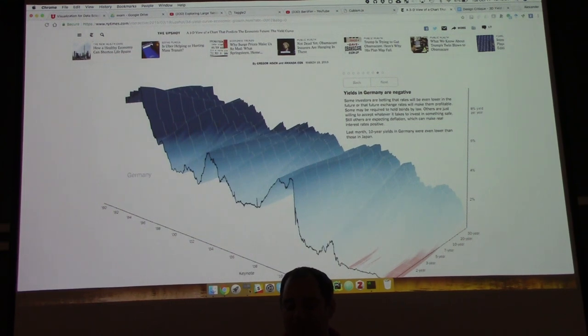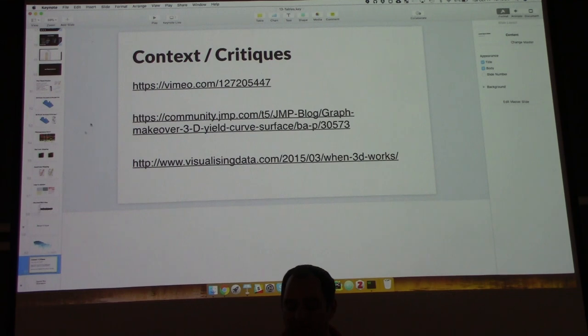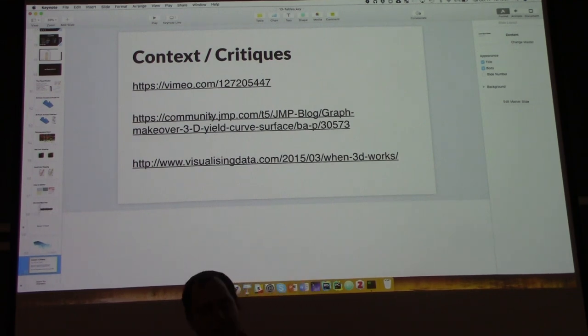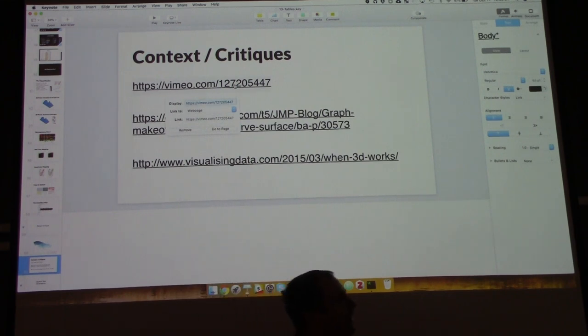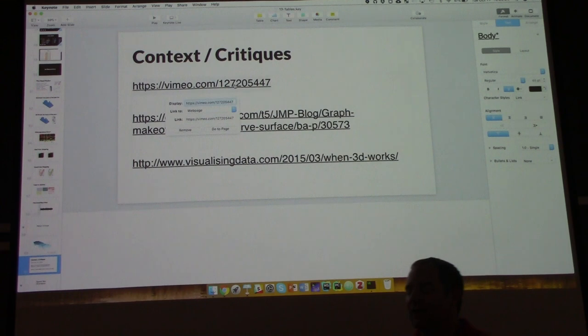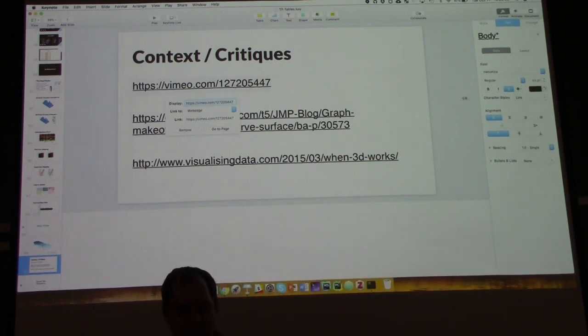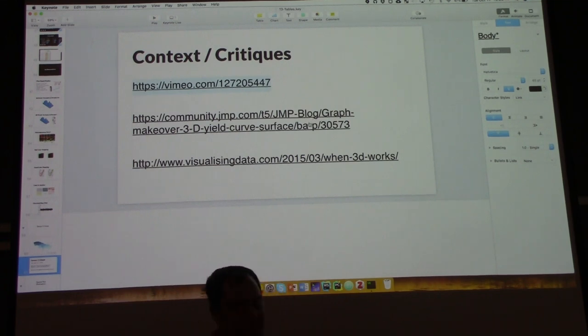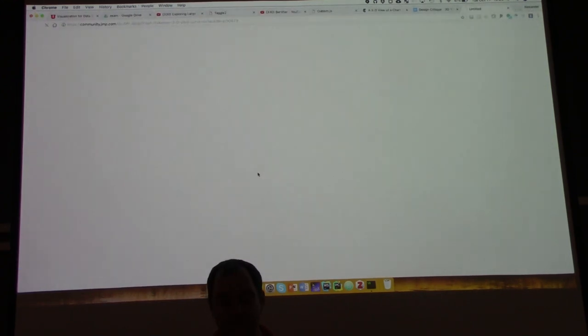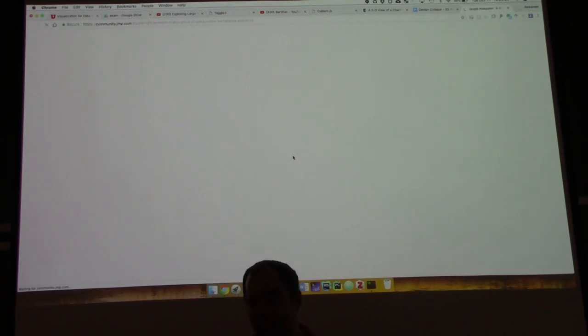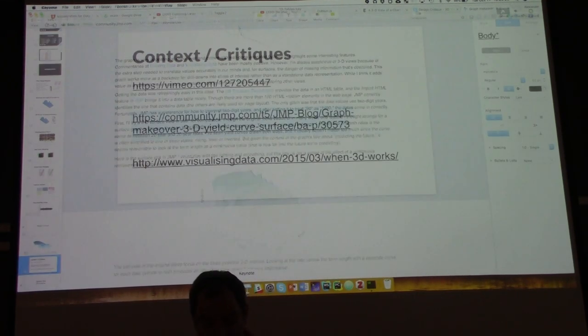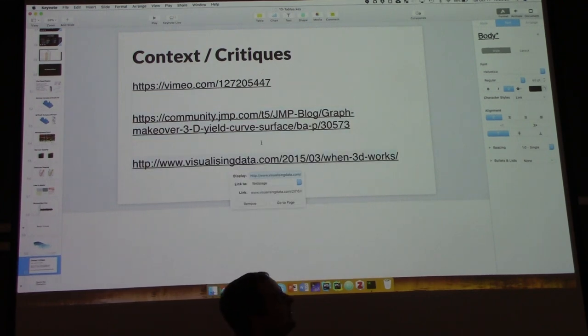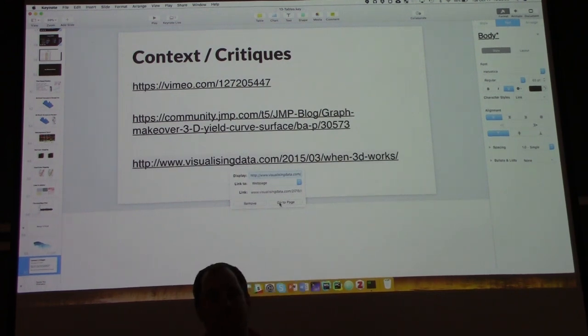There was a lot of discussion about this chart in the visualization community. I'll share those links on Slack later. Here is a video podcast discussing the creation of this chart with the creator and two visualization experts, a Data Stories episode. Here is a contrarian opinion of a person who thinks that this would be better done in 2D, and he redesigns it and gives a couple of examples. And this other link is an example of some expert who thinks it's a good chart, but I saw earlier that this link is currently dead, but I'm sure it's going to come live again. So if you're interested, take a look at those. I'll post those on Slack.